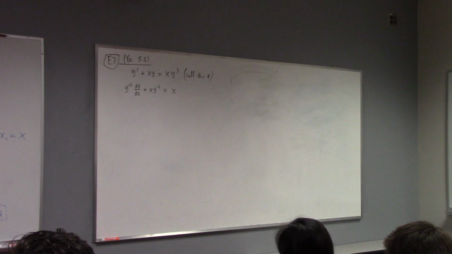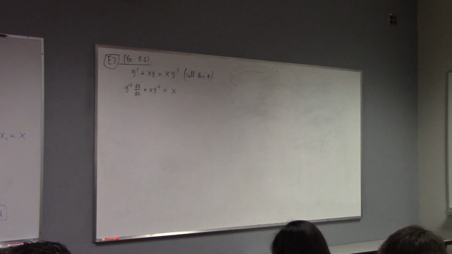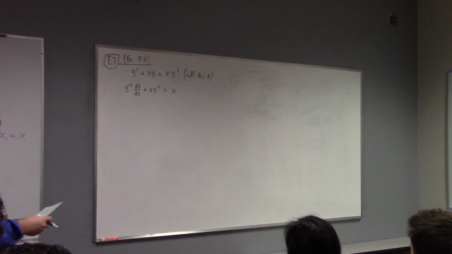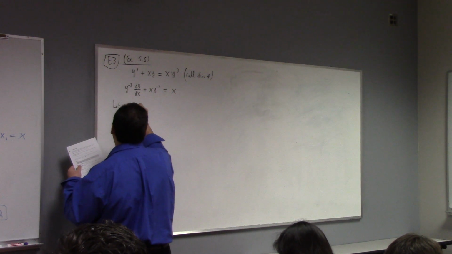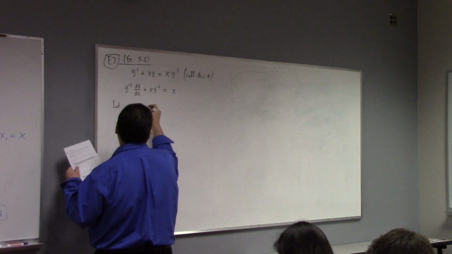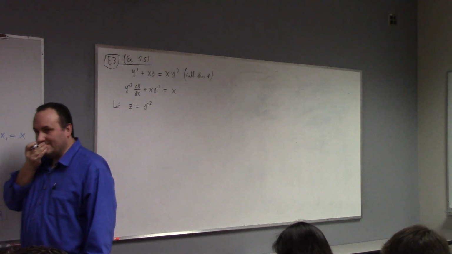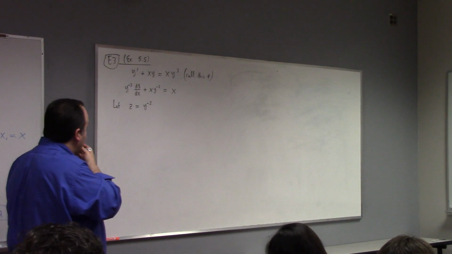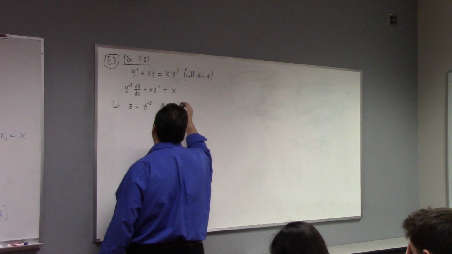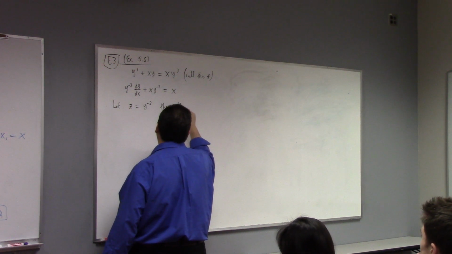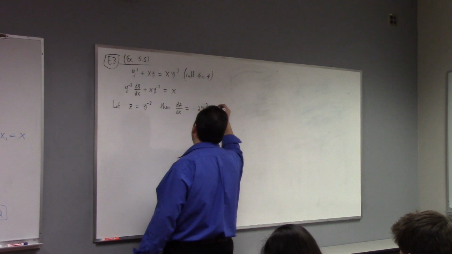And you might say, well, why are you doing that? I guess the reason is to make it look more like the integrating factor method problem, right? That's still kind of a stretch, but you do that. And then what you can do is let z equal y to the minus 2. All right? And if we do that, what happens? dz dx is what? Minus 2 y to the minus 3, right? dy dx.